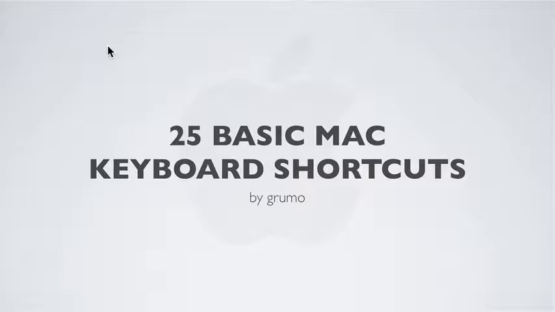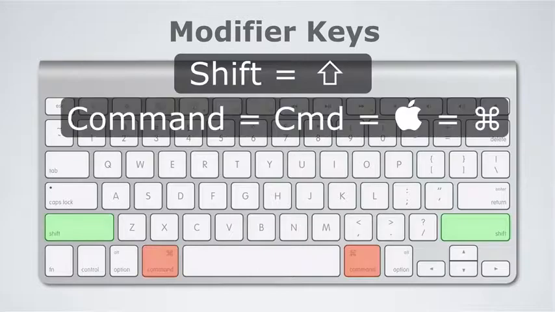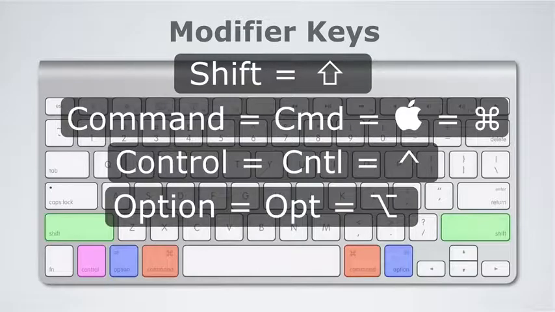So before we go into the shortcuts, let me explain what modifier keys are. Modifier keys are the keys that you press first, as a combination, in order to get the shortcut working, right? And there are four: Shift, Command, Control, and Option. The one we're going to be using the most is Command, which is sometimes abbreviated as CMD. Sometimes it's shown as an Apple icon, and sometimes as that squiggly pound symbol. Then the second one we're going to use the most is Shift, and then Control and Option are used but not as much.